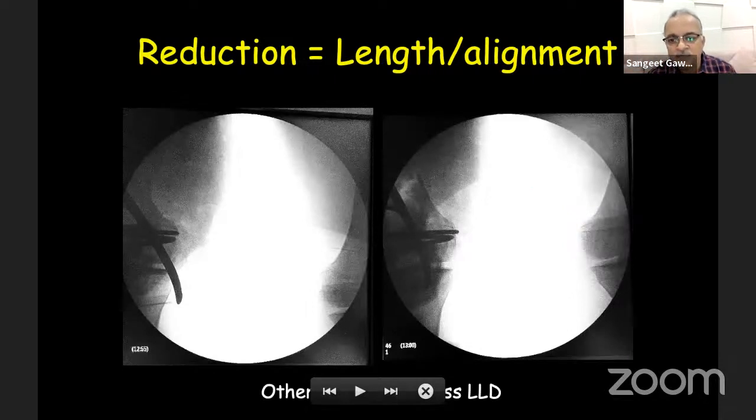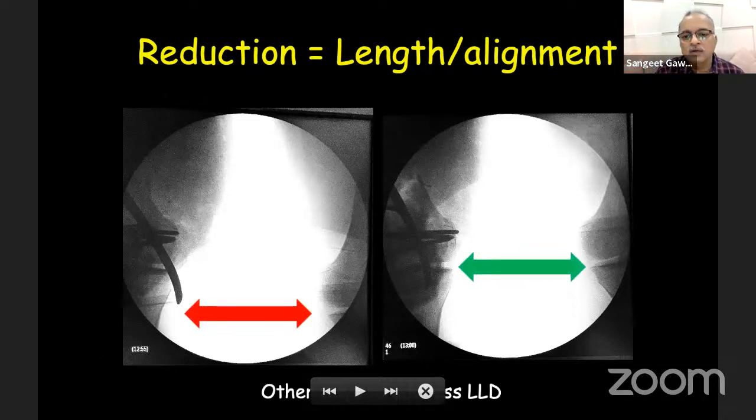The second way is checking the lesser trochanter and the proximal femur and the distal joint line. Usually, you don't get a view in which you can see both the knees. You can see only some part of the knee, the medial part of the knee. Here is such a view where you can see there is a shortening. This is the normal side where you see the part of the joint line medially. And this is the other view where you see almost an inch of shortening.